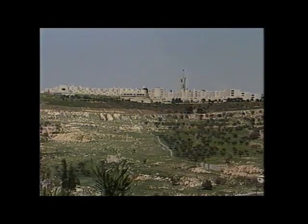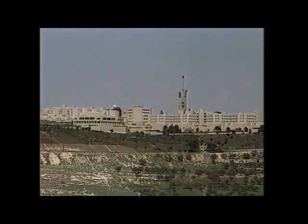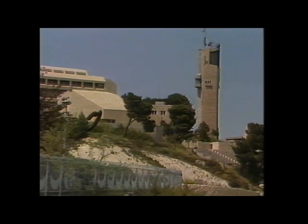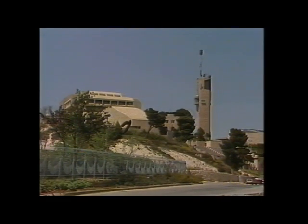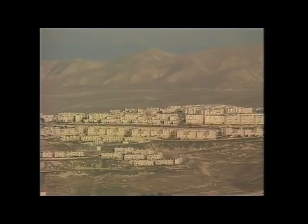The restored campus of the Hebrew University on Mount Scopus was built on lands acquired by the JNF in 1918. To this day the JNF still has plans: a scenic observation overpass and a campus promenade stretching some four kilometers around the summit of the mount will embrace an awe-inspiring panorama of the Holy City, the Dead Sea, and the new JNF forest between Mount Scopus and Ma'alei Adumim.